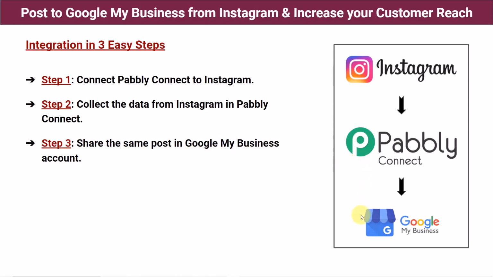Step number 3 says share the same post in Google My Business account. So in the last step, we will be integrating Google My Business with Pabbly Connect, and the idea here is the post which we have shared in our Instagram account should automatically be added in the albums of the Google My Business account. Now let's start with the process of integration on my screen, guys.